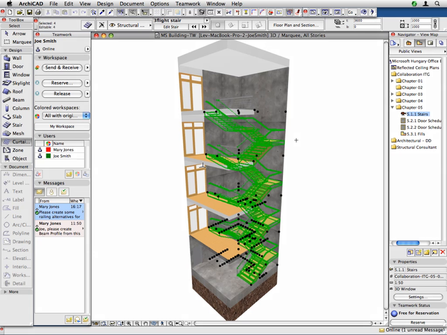We will create a new stair geometry, which will be exactly the same as the one on the existing stairs. They will differ only in the railing characteristics. We will learn how to use the Embedded Library Parts feature to store these project-specific library parts within the Teamwork project file.